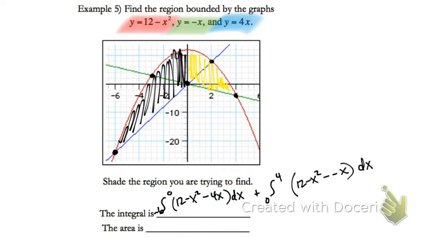If we go ahead and put this into our calculator, we can figure out what this is equal to. So go ahead and pause your video. I will figure out the area for this first one, and then the second one separately, and then add them together so you guys can see each piece individually. Alright, so when I put this into my calculator for the first integral, I got an area of 72 units. For the second integral, I got an area of 34.667 units. So when I added the 2 areas together, I got 106.667 units for the area bound by those 3 curves. Alright, and that's the last part for today.